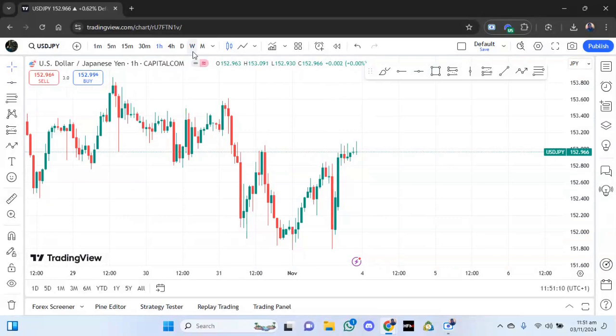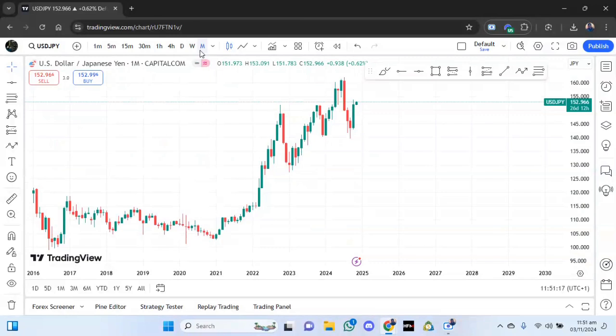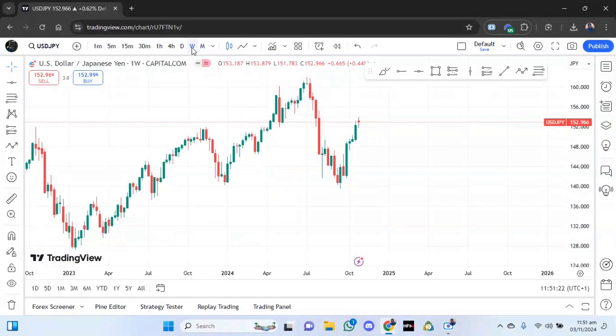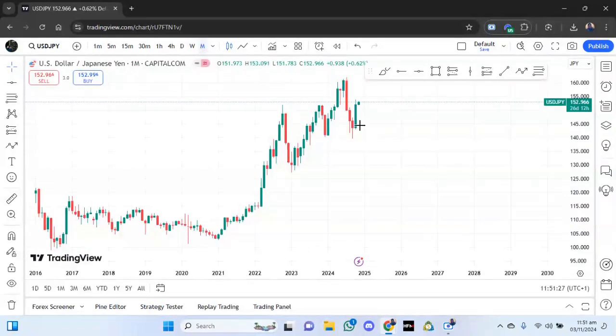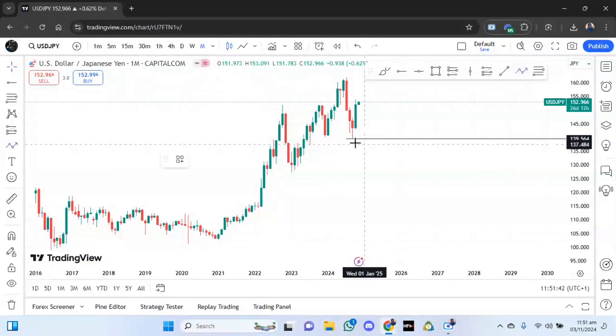So what is that? You have to start from the daily, the weekly, or the monthly time frame. But for me personally, I'm going to start with the weekly. We can do the daily and the weekly. The monthly, you must not set it up on the monthly. But for example, let's just say this is a low on the monthly. This is a low right here. The reason why I'm going to draw this level is because you can see there's a big move from the downside. From here, there's a big move to the top.